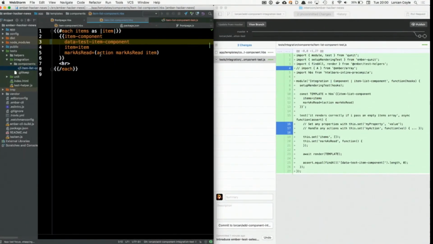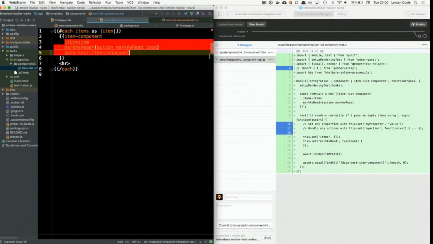And the reason I hate it is when I see a component and a bunch of things being passed into the component, I want the important things to be at the top. And this is not important in terms of trying to understand how this component works. So I really want this to be at the bottom. I generally like this to me is the most important thing being passed in here, and then the actions. I like to put the properties first, then the actions, then stuff I don't really care about, like stuff that's going to go into the DOM, like class names, maybe even class name bindings, depending. Your mileage may vary.